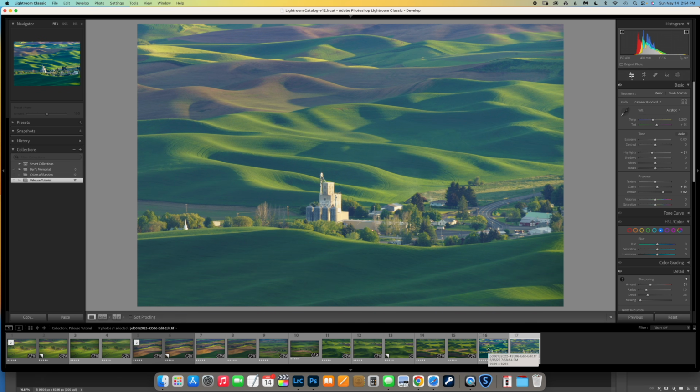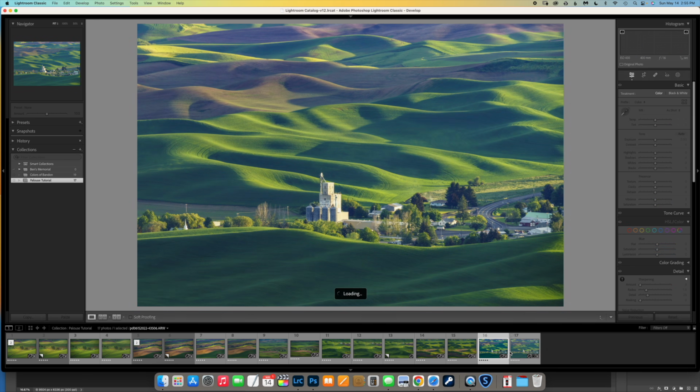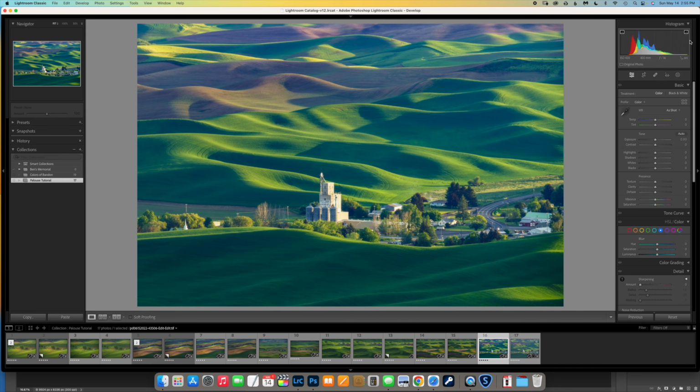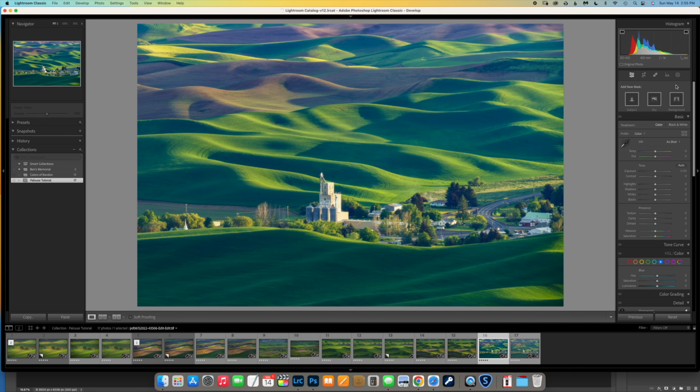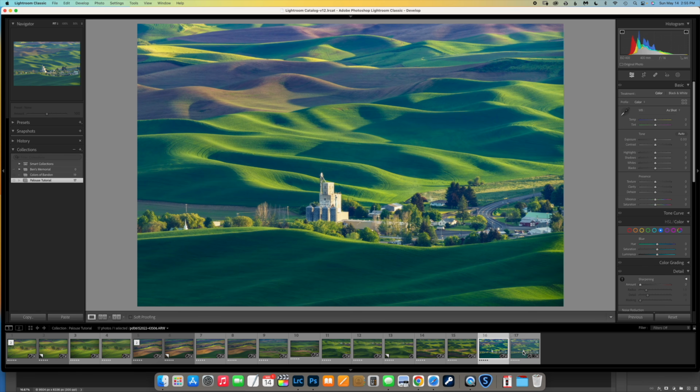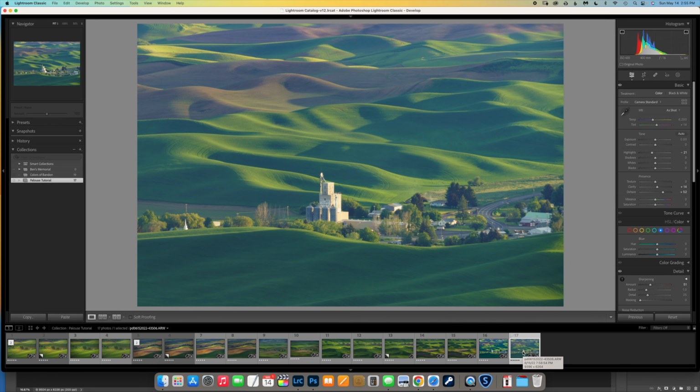If you've never been to the Palouse, you are up on a butte and you've got your telephoto lens, your long lens, and you are looking around the butte, finding compositions. And so all of these were from on top of the butte, looking down on the farmland. So in this final image that I did, you can see that there wasn't a whole lot to do except some sharpening and dehaze.